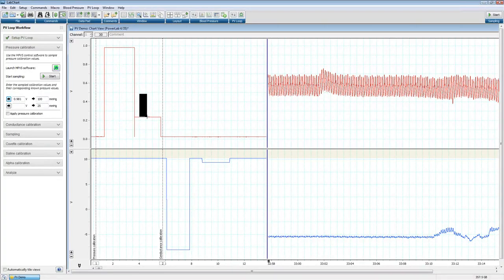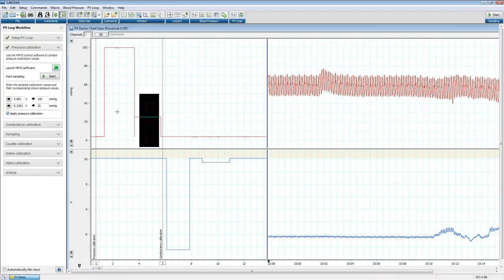Next, go to our next step, our 25 millimeters of mercury step. Make a selection across it, I should say. It averages it, left click, puts the corresponding voltage value to that pressure here. And last but not least, we click the Apply Pressure Calibration checkbox.